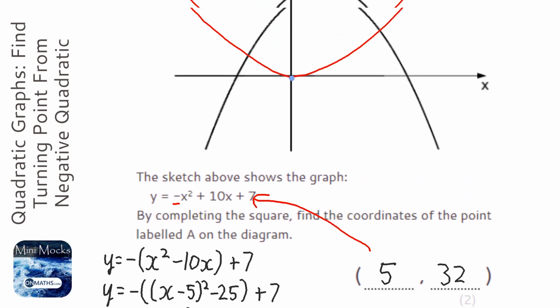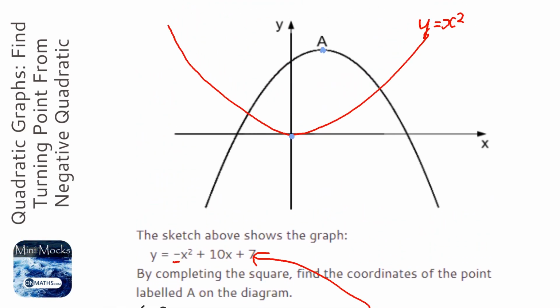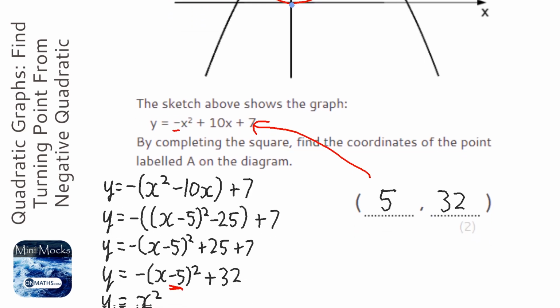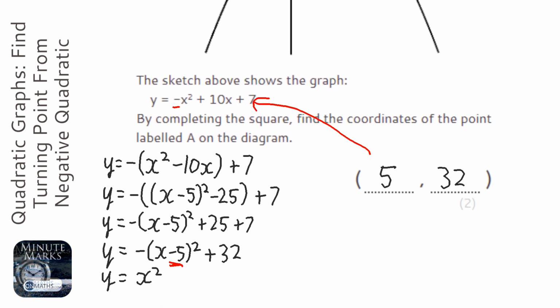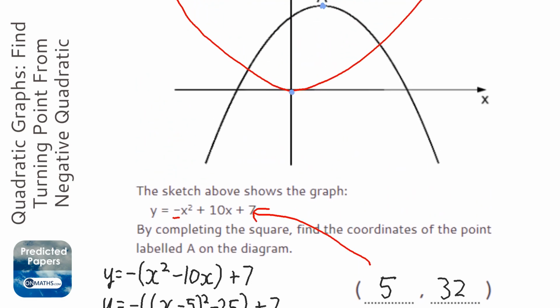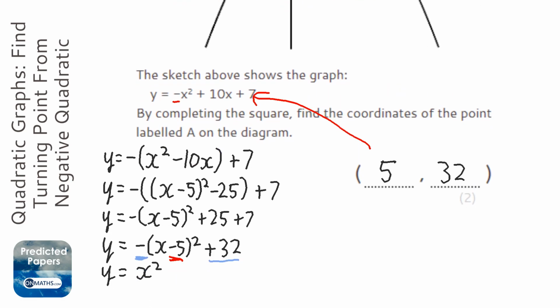Now let's have a look. Well, that looks roughly right on the sketch. It is above the x-axis. And you might think, well, hang on, why is ours upside down? Well, ours is upside down because we've got a negative there, which flips it on the x-axis. And then that 32 moves it up 32. So that's why. There is a way you can just look at the function to find out what y is, but it's normally a lot simpler just to put the x into the equation, and then you guarantee that you've got the right answer.